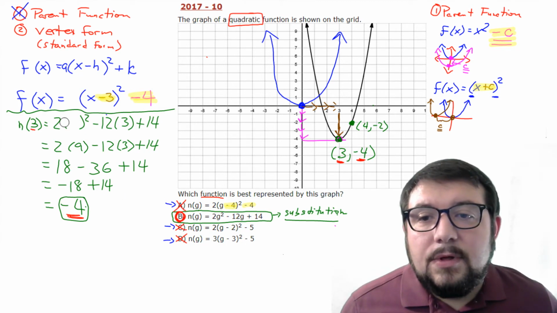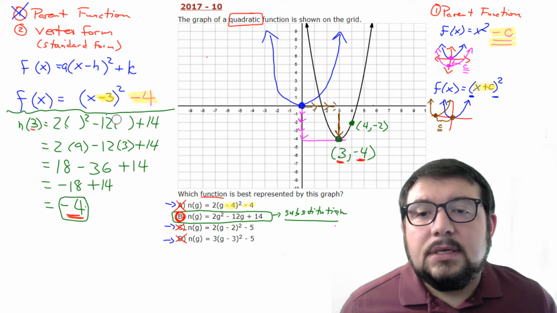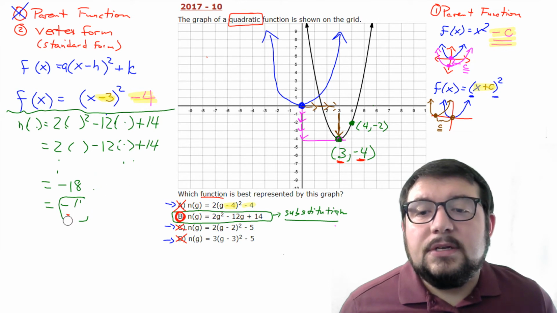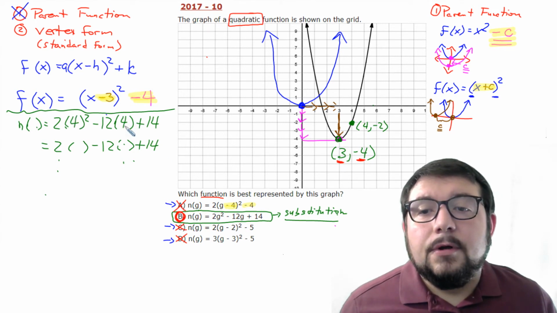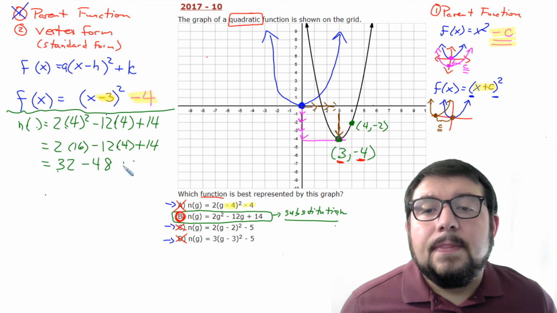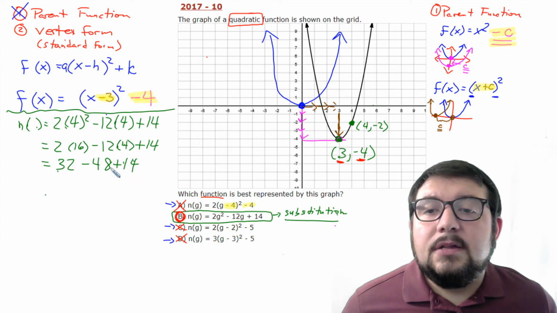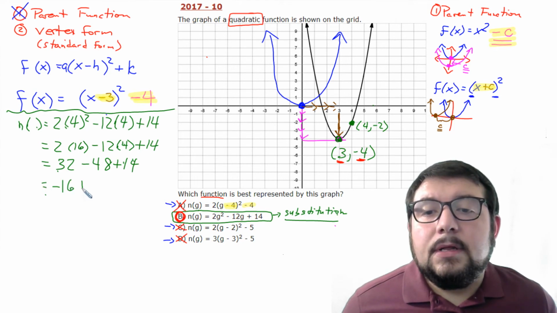Okay, so now we can try with one more point just to double check and make sure. And I'll do it again with green. And we'll take out those 3's and we'll put in a different number. Okay, so let's make some space here. So the first point checked. Let's check the second point. 4, 4. Okay, 4 times 4 makes 16, and that's going to be a 4 again. And then 2 times 16 is 32, minus 12 times 4 is 48, plus 14. And then 32 minus 48 is going to make me a negative 16 plus 14, which is going to result in negative 2.